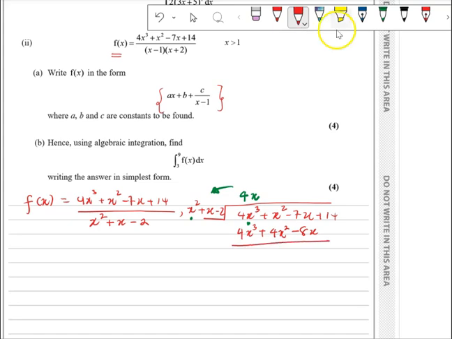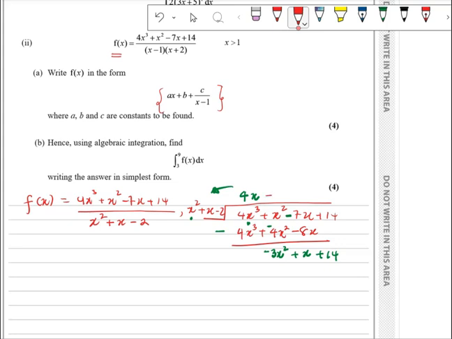Then you subtract. Now when you subtract here, the 4x cubed cancels out. Now you have this one over here. What do you have? You have x squared minus 4x squared, which is minus 3x squared, and then minus 7x minus minus 8x, which is going to be a plus, so it is x, and then 14 minus 0, which is 14. So your next quotient term here is the minus 3x squared divided by x squared.